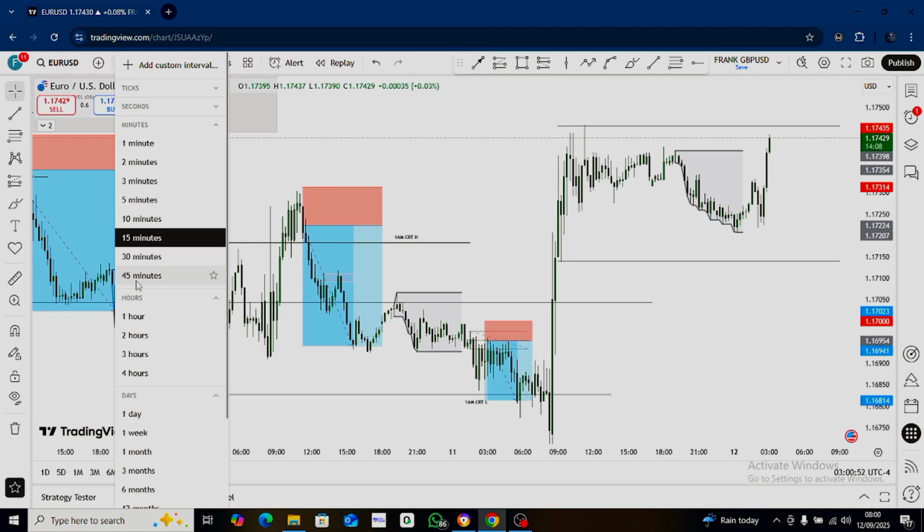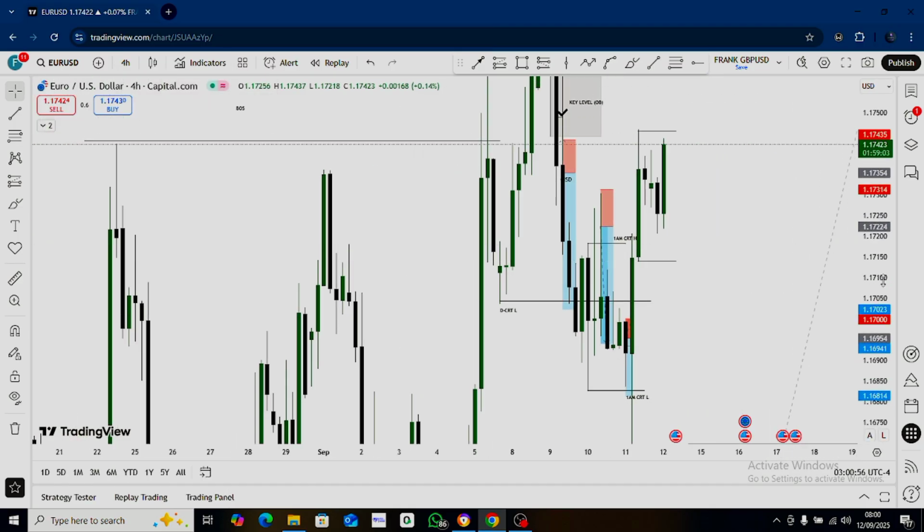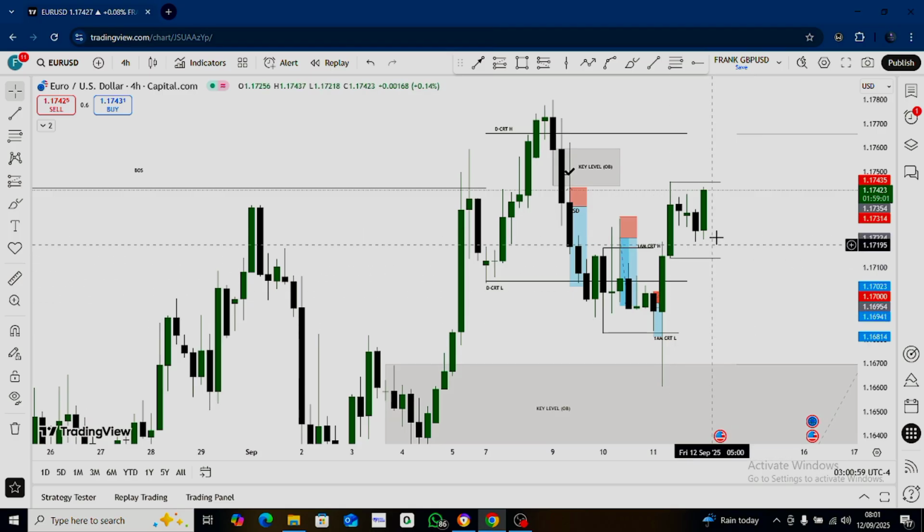So today is Friday. I'm still looking for what? I'll look for a bullish opportunity, but you can see price already got going bullish. So I'll wait for the 5 o'clock candle New York time and see if I'll see an opportunity on the 9 o'clock. But basically I'm looking for what? Bullish, because the market is already showing us bullish intent.